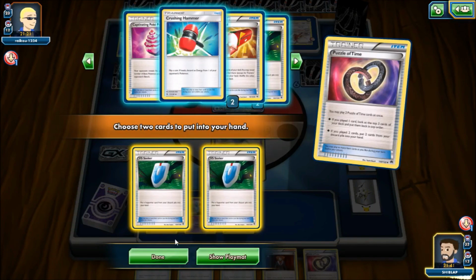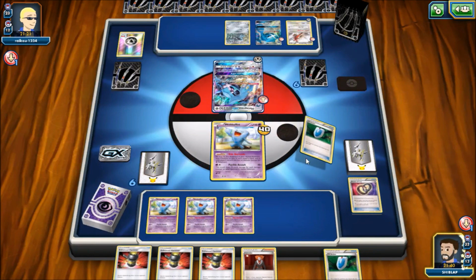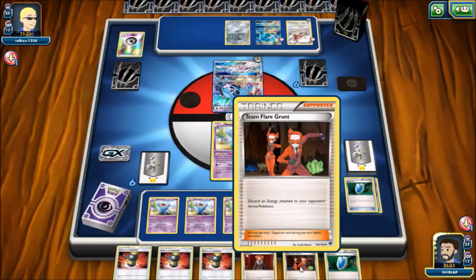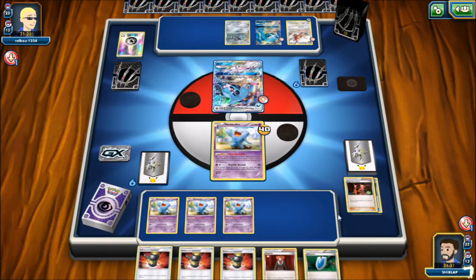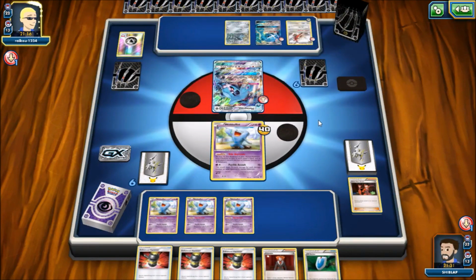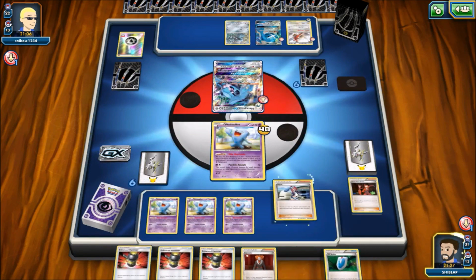Now, I think just going for the extra Verse Seeker is definitely the play here. So we'll do that. We'll use one of them to use a Team Flare Grunt. And I was really worried my opponent was going to scoop at this point because I've had these Flare Grunts every turn. So I've got to give credit to our opponent, Raikou1234, for being a good sport and tolerating this deck this long into the match, since this is the type of deck that people do scoop to on PTCGO because of how annoying it is.